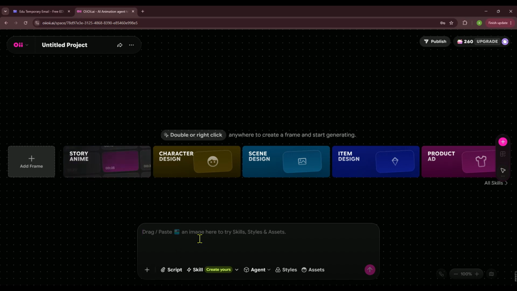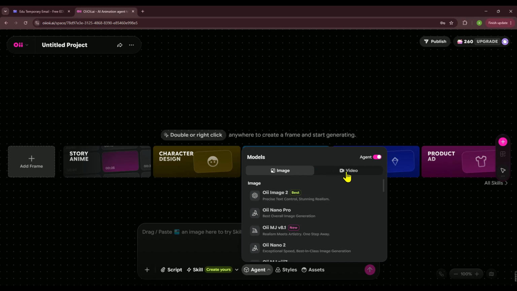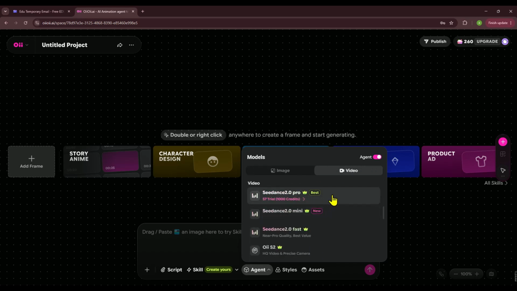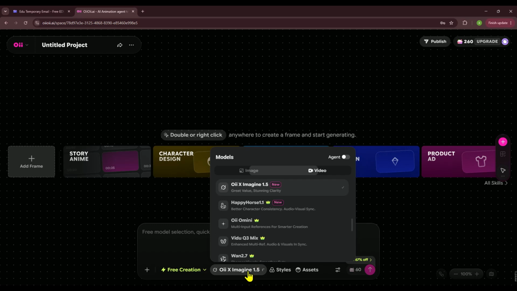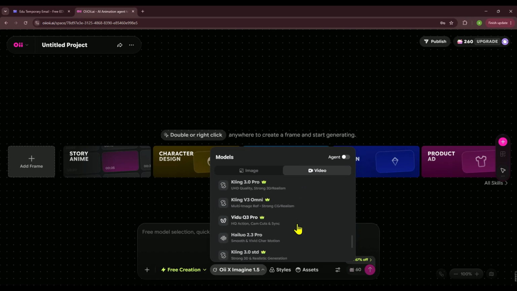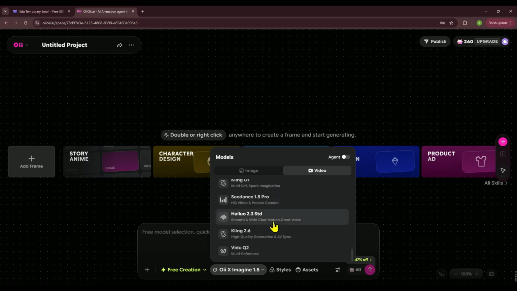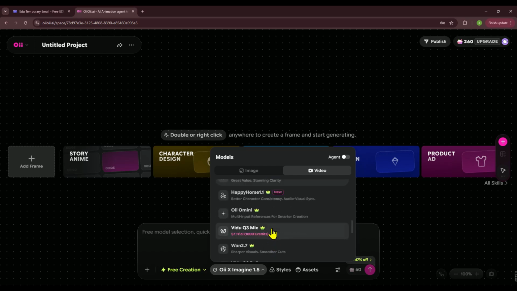Now, after that, all you have to do is enter your prompt right here, and you can instantly create text to video. And if you click on the agent option, you can browse and select from different video models. Now you'll notice that some models have a crown icon on them. Those are premium models and require a paid subscription to use. But you can use Grok 1.5, Seedance 1.5, Hailuo 2.5, and Kling 2.6 all completely for free. So you're still getting access to some really powerful models without spending a single penny.